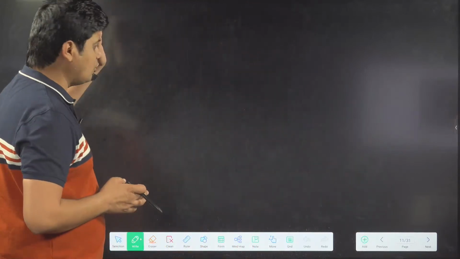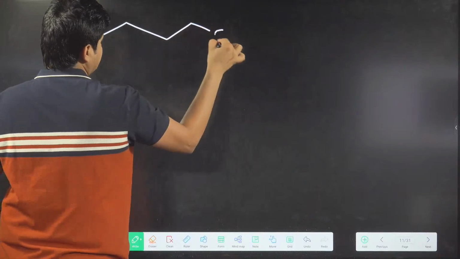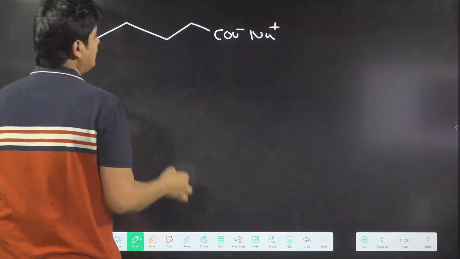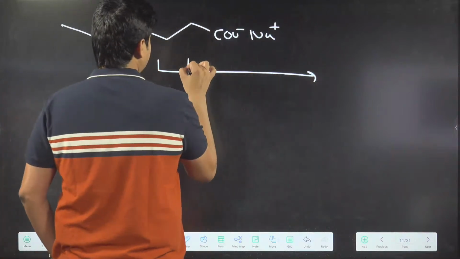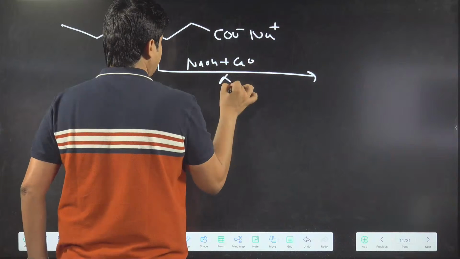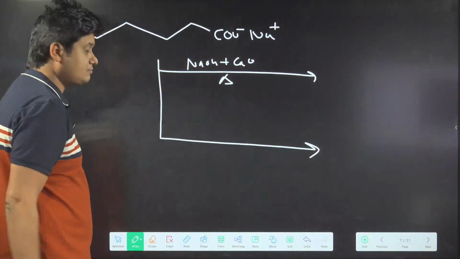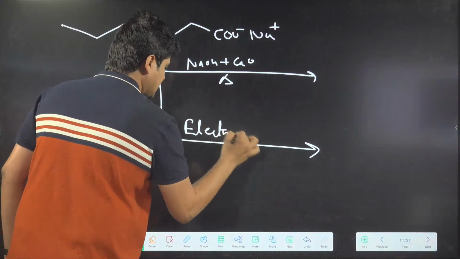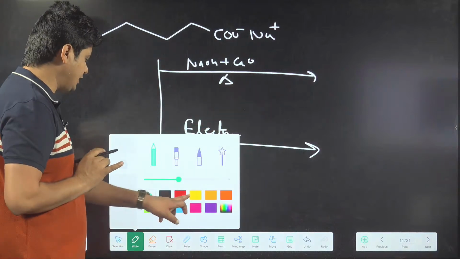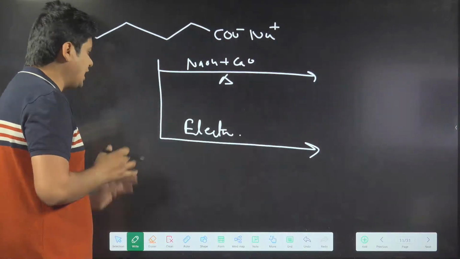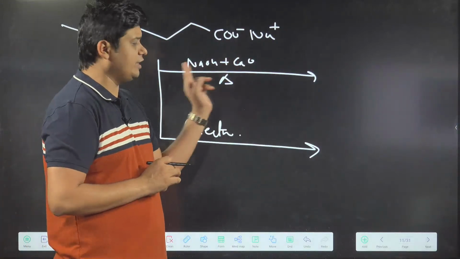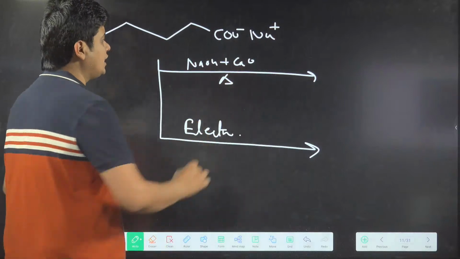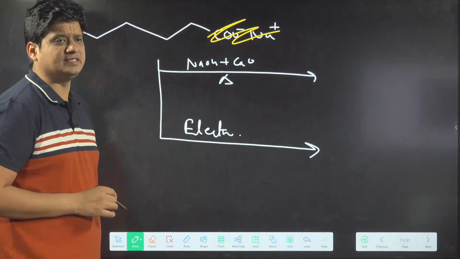Now I will combine these reactions, Wurtz, Kolbe's electrolysis and decarboxylation, and we'll try to solve a few questions. For example, let's say this molecule COO minus Na plus is given. One condition, they are giving soda lime NaOH CaO heating. Second condition, they are saying electrolysis. Follow the trick, you will get the answer. What is the trick for decarboxylation? Remove this group and satisfy the valency by hydrogen.